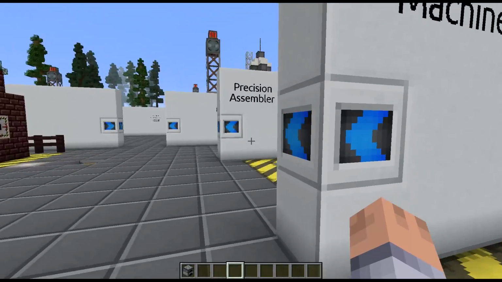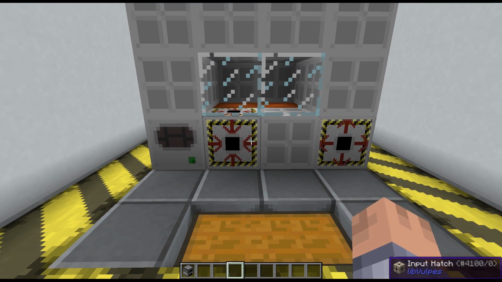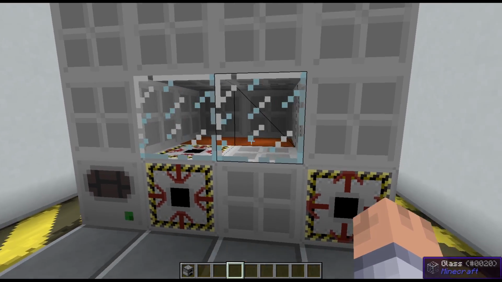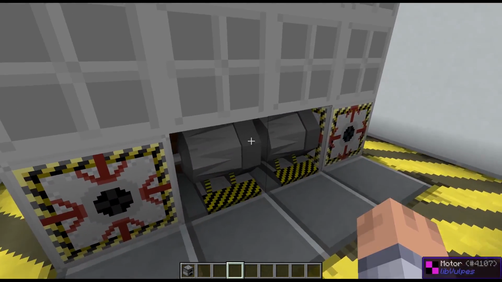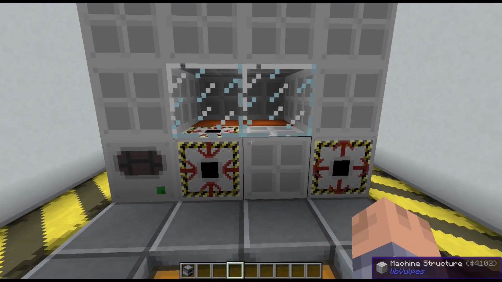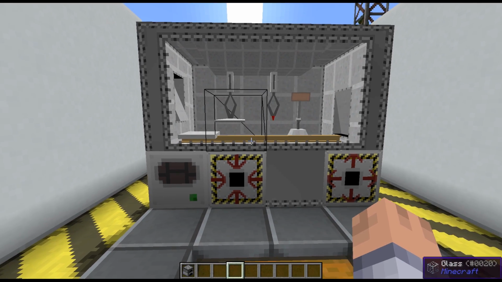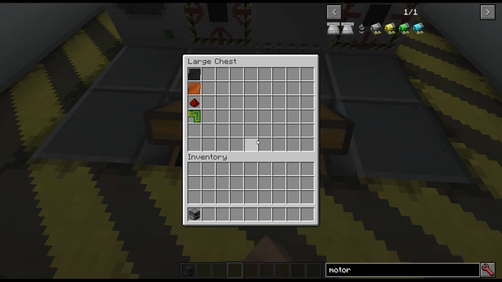All right, the next machine I want to show today is the Precision Assembler. A really cool machine. Let's just form it right now. Again, there's coils in there, and I think that's it. I don't think... Oh, there's 2 motors. Never mind. There's 2 coils and 2 motors, so you can overclock this a lot if you'd like. Okay? And go ahead and let's form this. And this is probably one of the coolest machines I've ever seen.